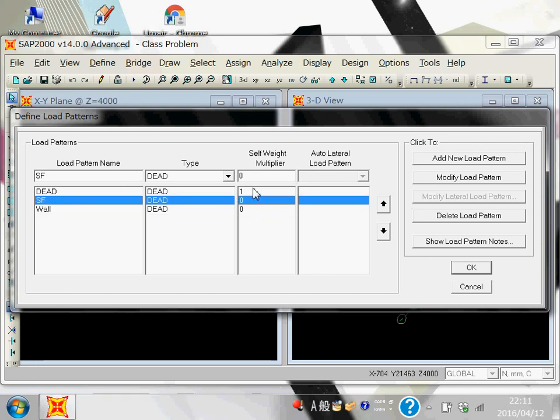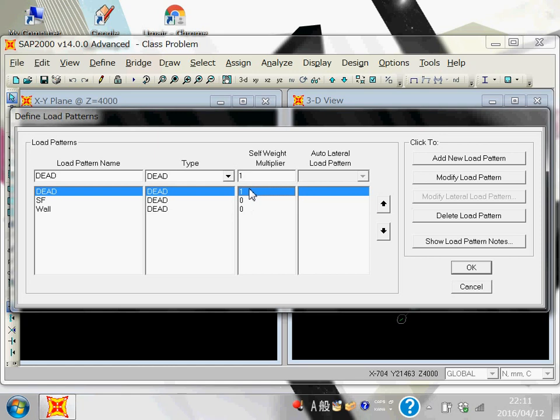When it is 1, it means that the computer will automatically calculate it. Okay? For example, for the dead load, there is no need to tell the dead load of the slab. When you calculate the dead load, you calculate the dead load of slab. You remember? Yes. So if you give it 1, it means you will just give the thickness and the system will calculate the dead load itself. Similarly, the self-weight of beam, the self-weight of column. So that's why we multiply them by 0, it will become 0, the volume.